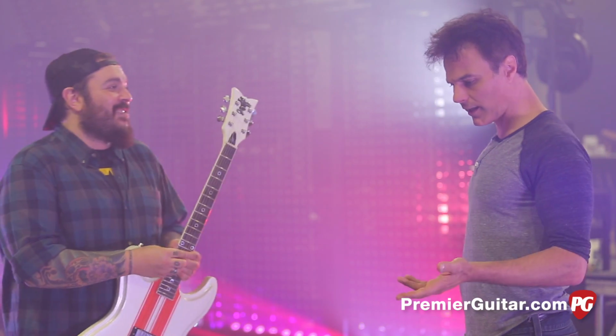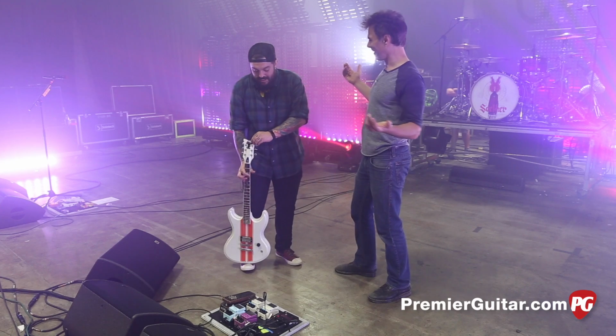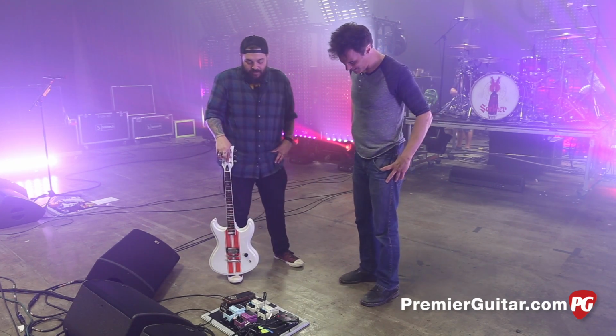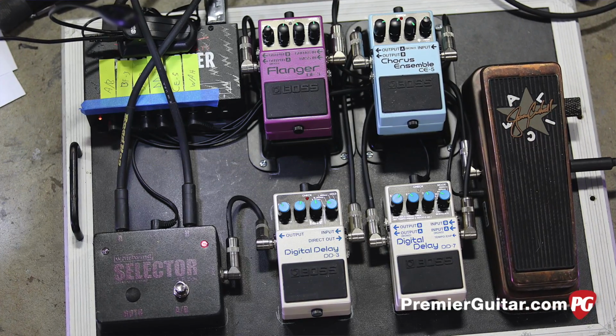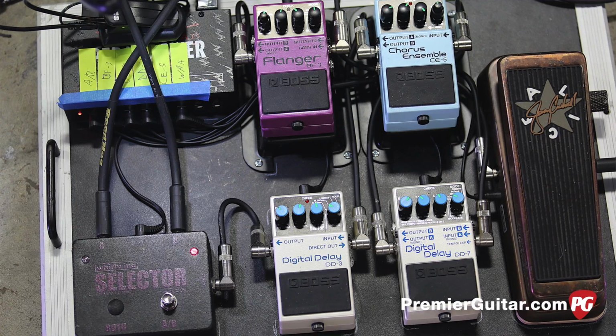Absolutely. Well, let's jump into this very modest pedal board that you weren't even using on the play-in. Not a real pedal guy, sounds like. Well, as you can see, it's very simple. There's a regular delay, flanger, chorus setup. I got my wah pedal, which I use a lot when I'm tooling around between songs, maybe for solos.